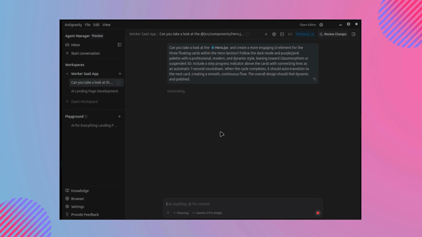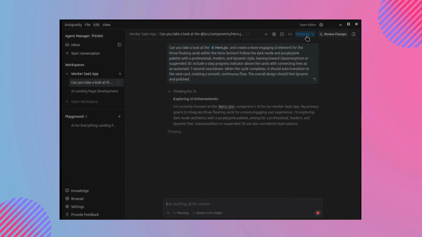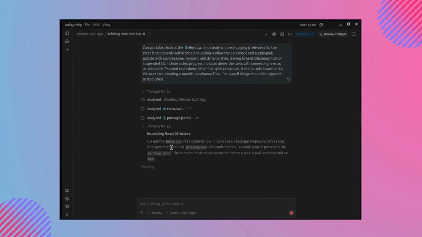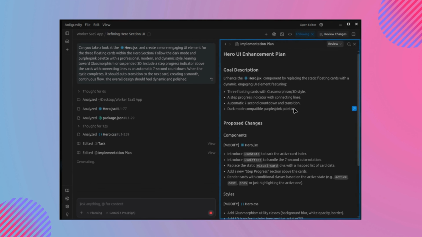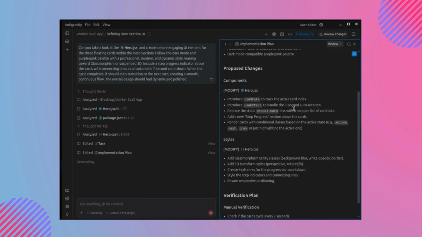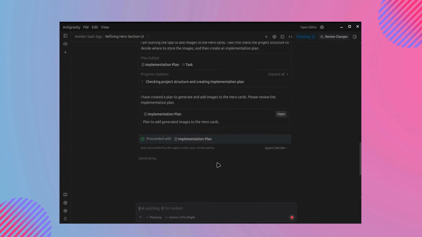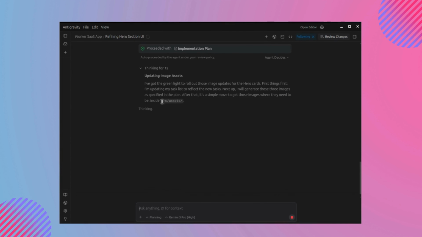While this task is running, I want to point out some important things you need to know inside Antigravity. First up, this following button. It helps you track what the agent is doing. Right now, the agent is creating a new task document called an artifact. Every time it outputs images, plans, or anything that's not just raw code, it creates an artifact. Artifacts are amazing because they let us see exactly what the agent is thinking and planning. And the really cool part, which you'll see in just a minute, is that we can collaborate directly on these artifacts. You can add comments, edit them. It's an incredibly powerful feature.